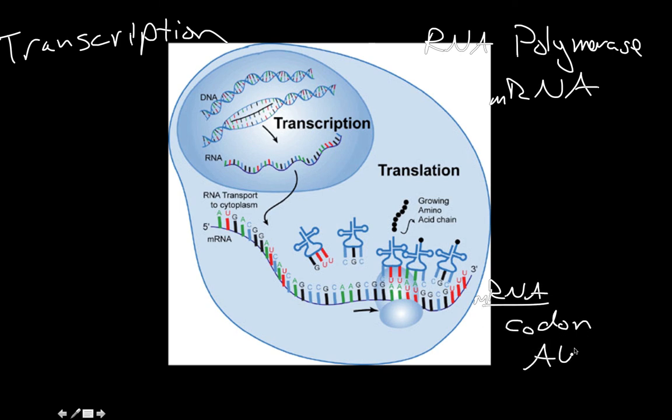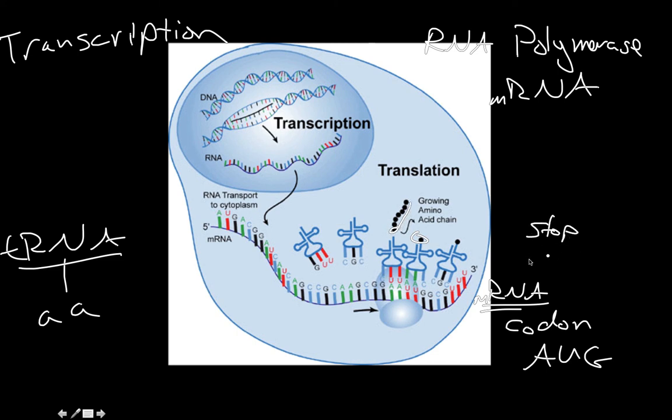And we got to wait for the start codon, that is AUG. The tRNA, and more specifically the anticodons that are attached to specific amino acids, the tRNA anticodons will match up with the mRNA codons and bring over the specific amino acids and grow those amino acids in a chain until we get a stop codon. And now we have the proteins made. And that is all she wrote.